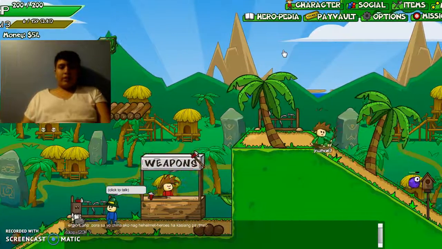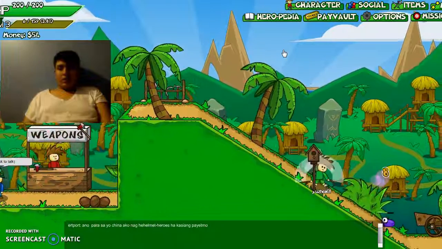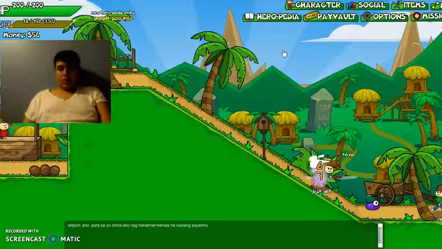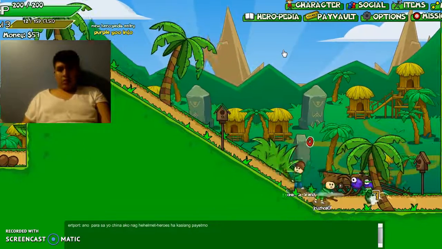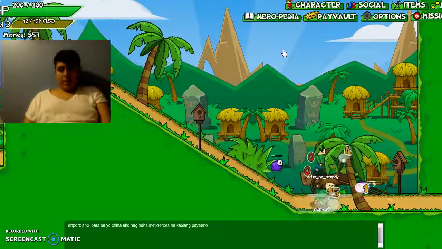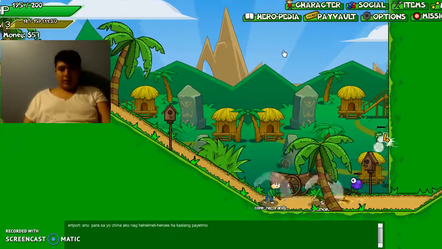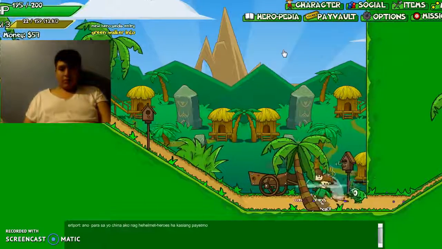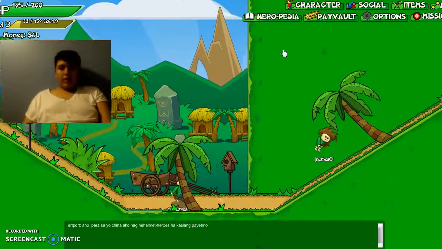Alright, let's go down here. Whoa, this thing is legit aiming at my side. Okay. Come on, no, don't lose focus, no! I'm getting injured. Good. Alright, let's get out of here.